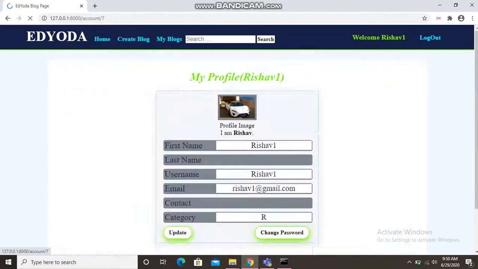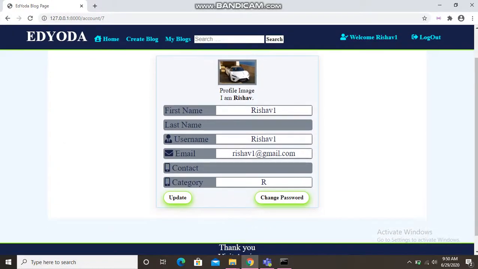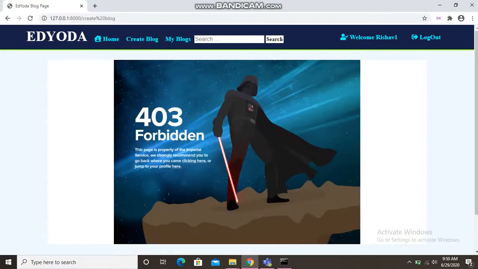When I click on the community user sub one, this is my profile; my last name is blank and my contact is blank. The category is reader, so I am a reader. I can't add, delete or update any particular blog. When I want to create a blog, it shows me a 403 error because I am a reader.